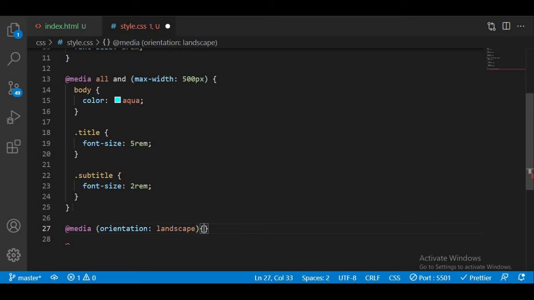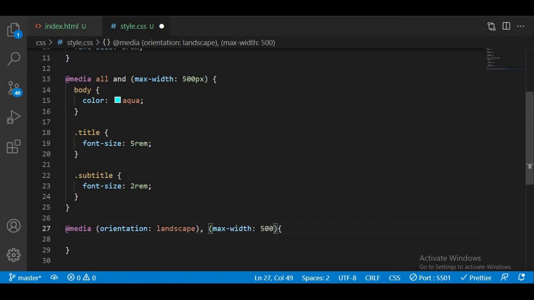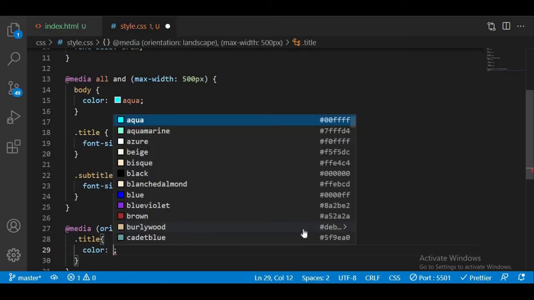So now we want this in landscape or max width 500 pixels. So this is where your statements come to practice. Let's select the title, and we want to change the color of this to, let's say, green.